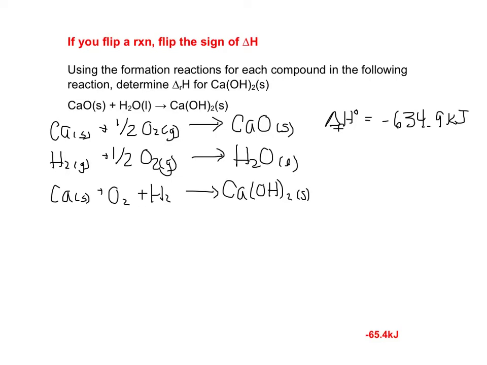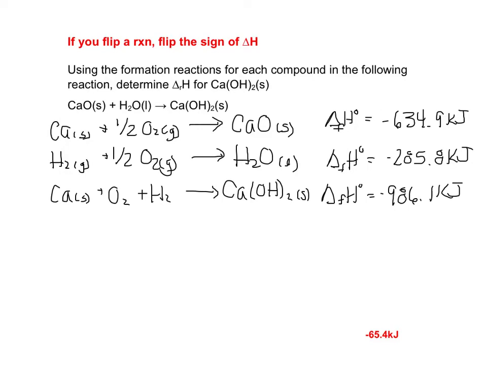For water as a liquid, be careful of the state that you look up for water because there are two states listed there. I should have negative 285.8 kilojoules. And last but not least, for calcium hydroxide, if you look that up, it is negative 986.1 kilojoules. Now, all of these can be used to make my final reaction. So what I'm going to do in Hess's law is use these reactions and add them in any way, whether they're in the forward or the reverse form, to get my final reaction here.